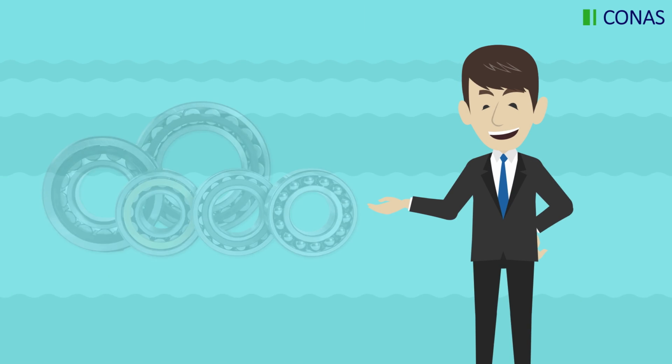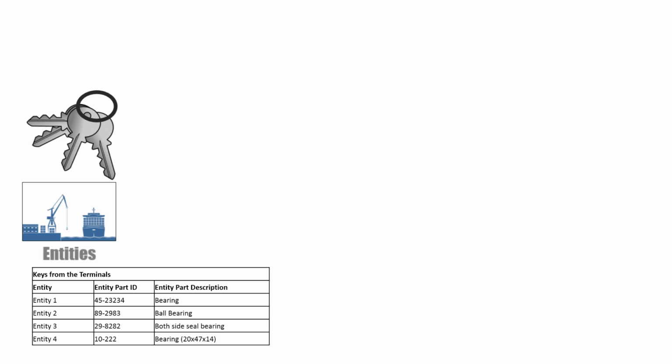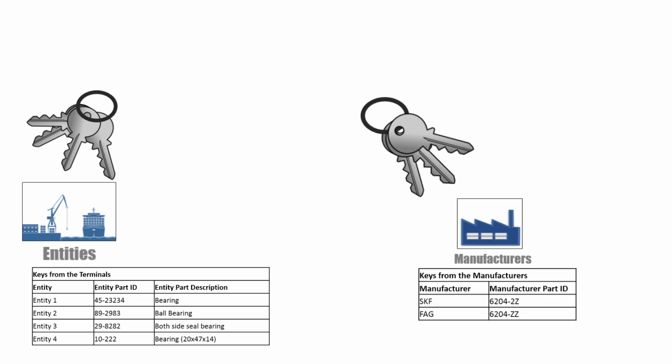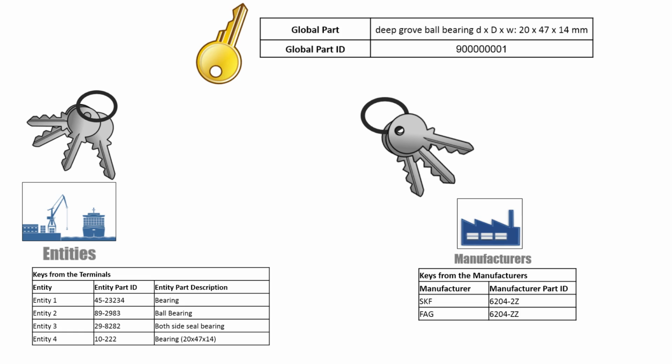Let's continue with our bearing example. Imagine a bearing being used by 4 entities of the same enterprise, each entity operating individually. Hence, each of them will have a different record of it, buying it from the same or different manufacturers or suppliers. Due to this, there will never be a global view of such spares used across the enterprise, as there is no record linking between the entities. Performing the individual master data cleanout projects will enable the enterprise to create a golden copy of the record, which acts as a link between such coinciding records across entities.